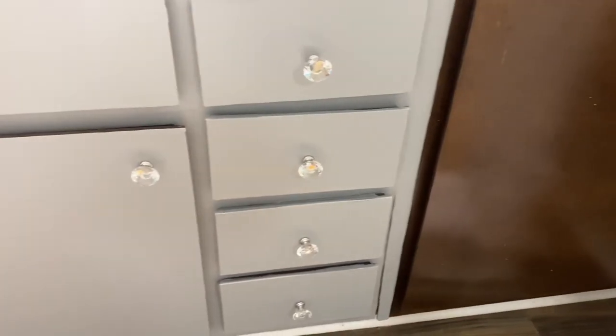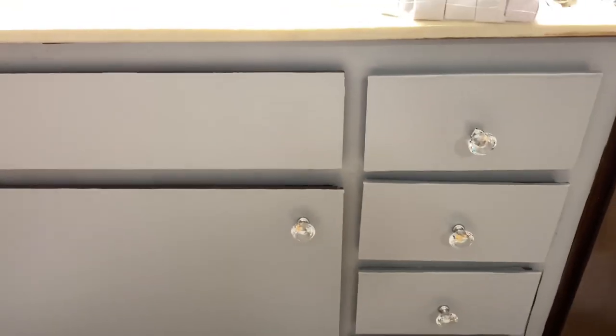Quick update. I'm gonna show y'all what I have so far in regards to the counter on this part. I absolutely love it, so I can't wait to see what it will look like when the big one is done. As you can see, I didn't even touch the big one yet because, like, the thing is huge.